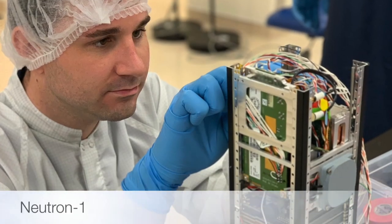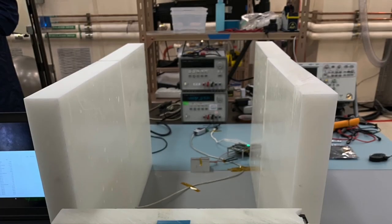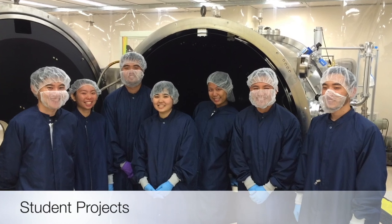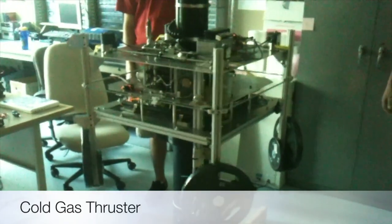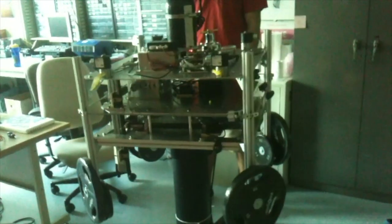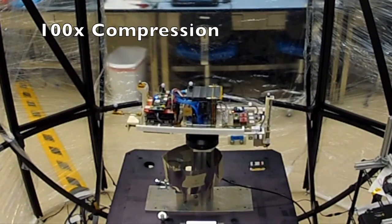Their current satellite project called Neutron One is a spacecraft that detects radiation around the moon. It is roughly the size of a loaf of bread and is scheduled to launch from the ISS later this year. HSFL interacts with, on average, about 100 students per year through various research and internship programs. This enables Hawaii students to gain experience in the aerospace field as well as learn the tools necessary to get jobs. Currently, the team is supporting two vertically integrated student projects, Team Hokulele, UH Manoa's high-powered rocket team, and the KAO Satellite Development Team, who are striving to design and build an affordable 1U CubeSat.